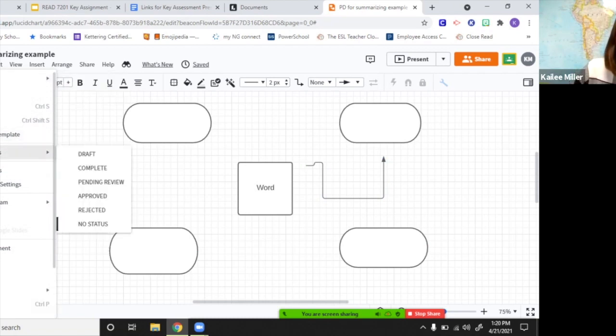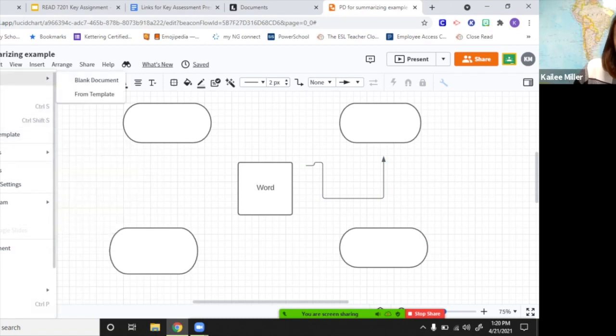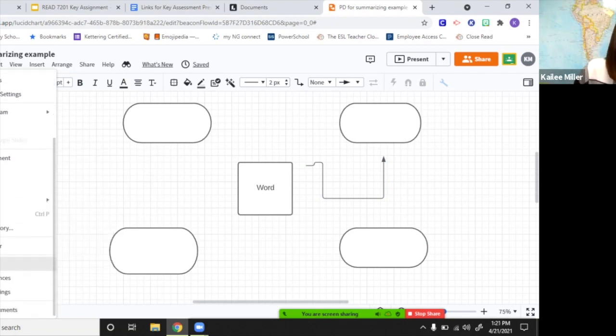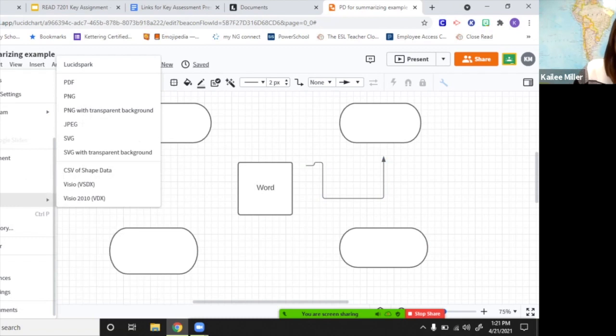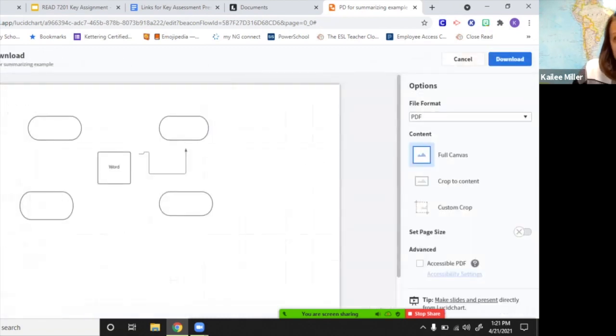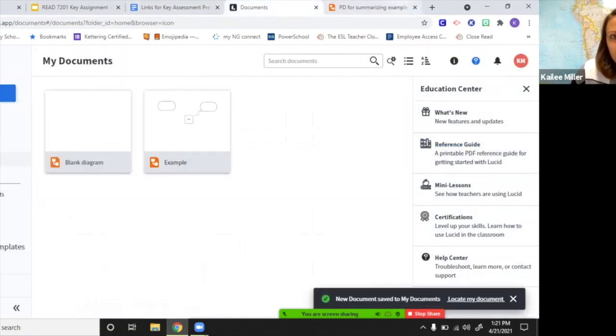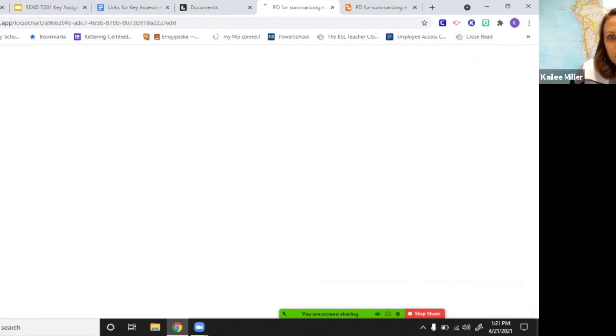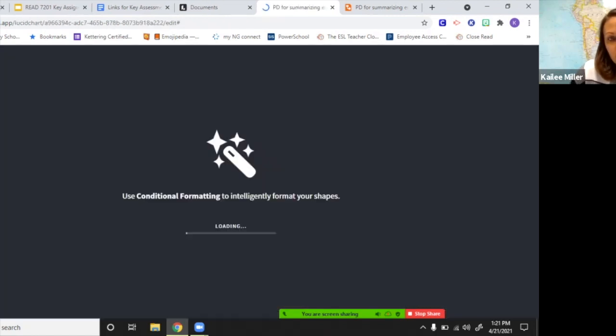I just convert it to a PDF, which is super easy to do. Export, sorry, right here, export, and then I just export it to PDF. This one isn't great. If you check for this one, you can see what it's going to look like on the whole page.